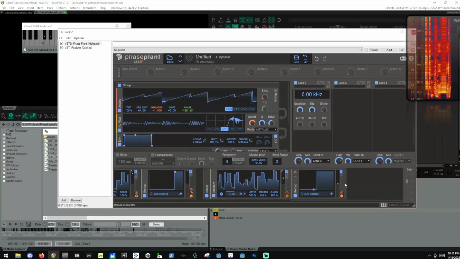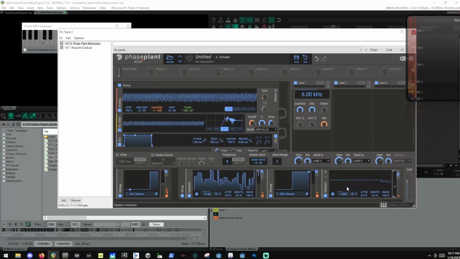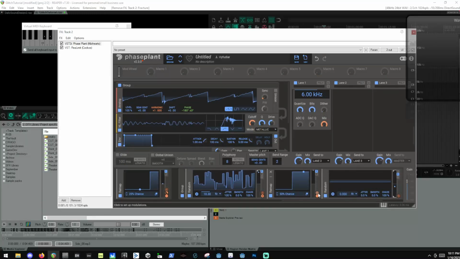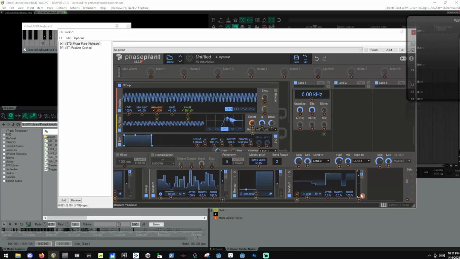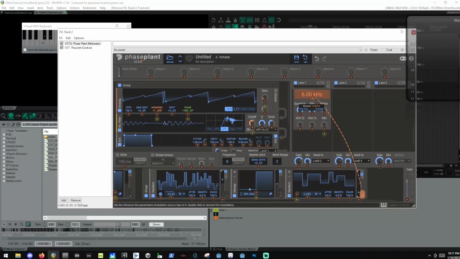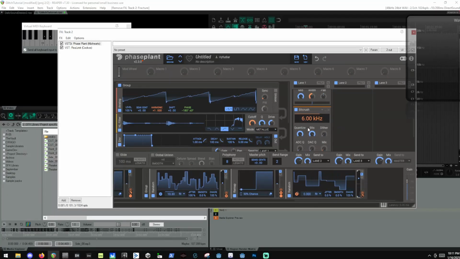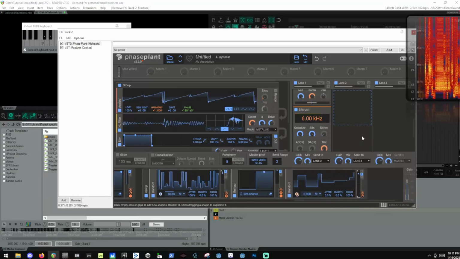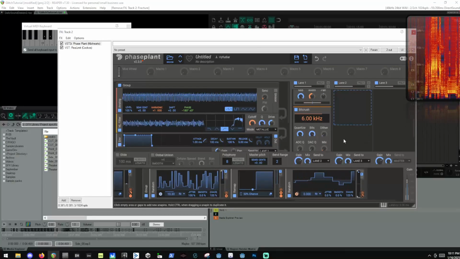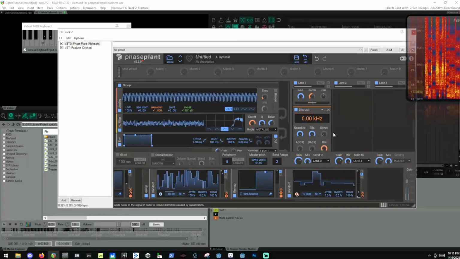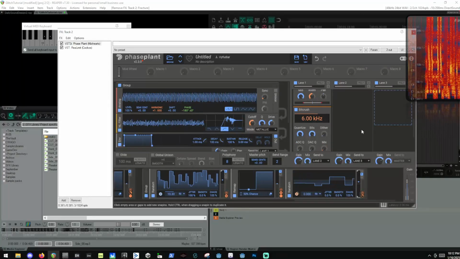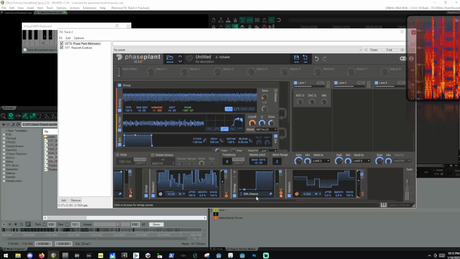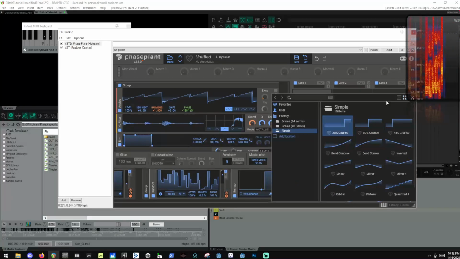And then I could get another random modulator, have this trigger that, and have this mapped to the sample rate. So now each time the bit crush turns on, it's reducing the sample rate to a different sample rate. Although now I think I might want to set this to 20.